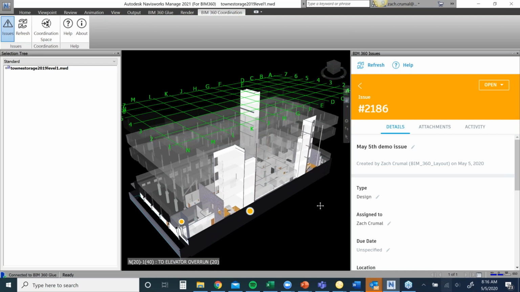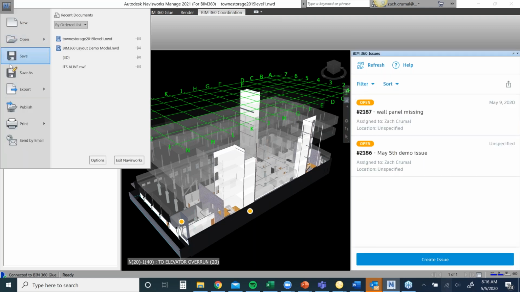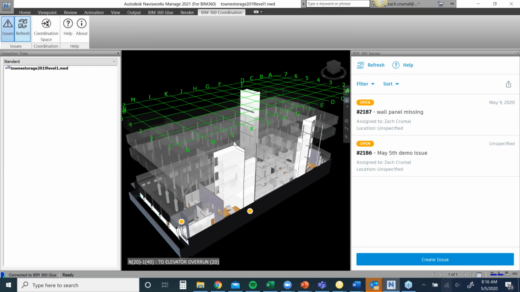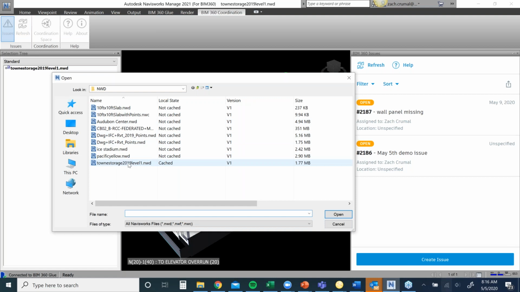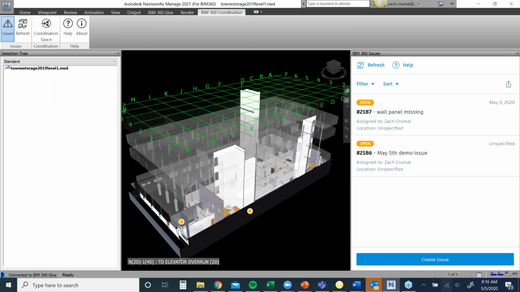Okay, so currently on the BIM 360 Issues plugin, it's called BIM 360 Issues when you install it. This is our current beta, so there are some changes for the terminology, but the general workflows are the same. So I am just going to open up a test project just to show you the current functionality of the Issues plugin, and then we'll jump into some of the new beta functionality that's coming. So I'm just going to open up a model via desktop connector, and this is via NWD files. So you will have to publish an NWD to your BIM 360 project file space for this to work. And there's more information on the Autodesk App Store for how this works, including a help file as well, if you need more questions on how this works.